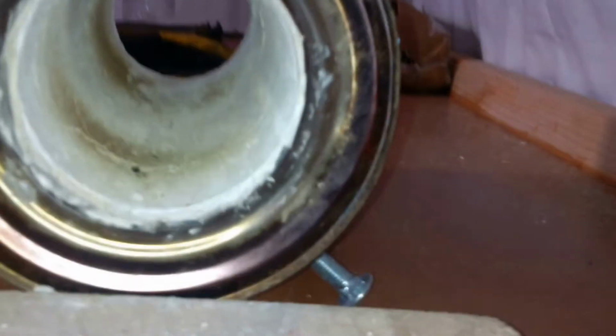I need to get 3 more so that I could stack them, because with them stacked, it should be just about, well, that's still hot. Just about even with the lip of the forge, and as you can see, you can still see straight through it.